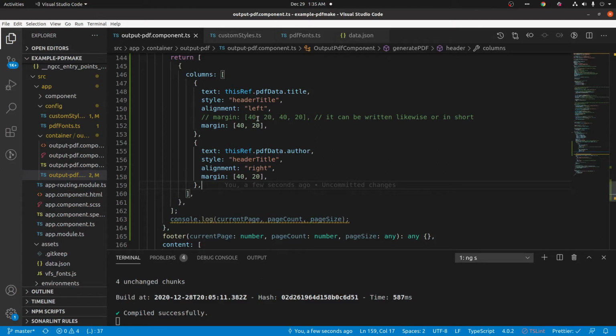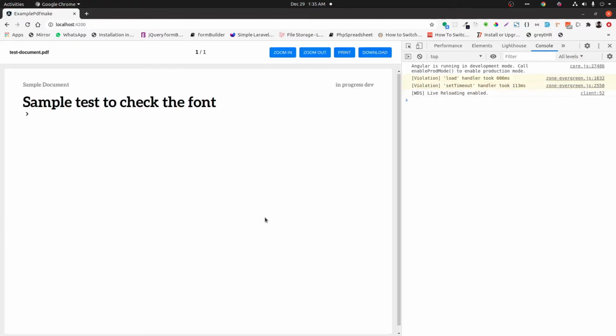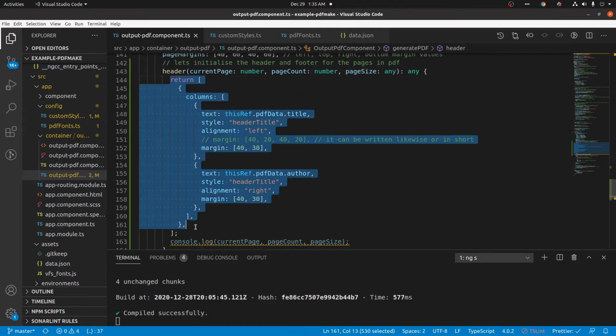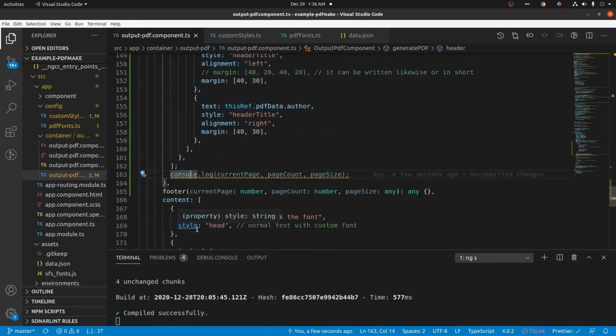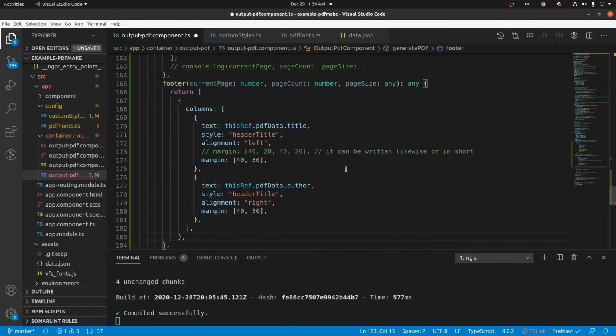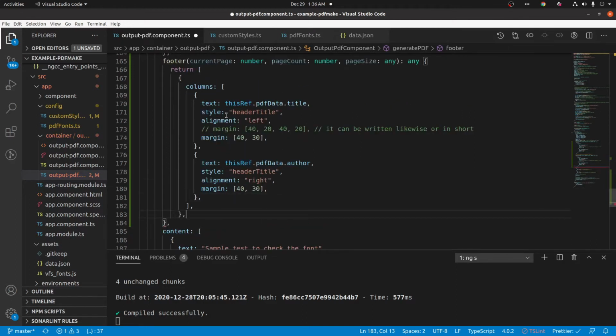So let's adjust the margins and other styles to get the required design. Likewise, we are writing for the footer too.